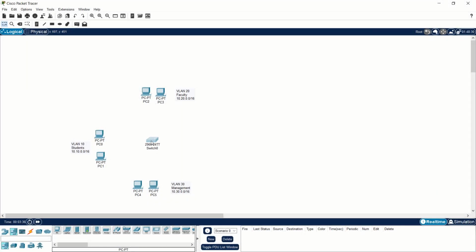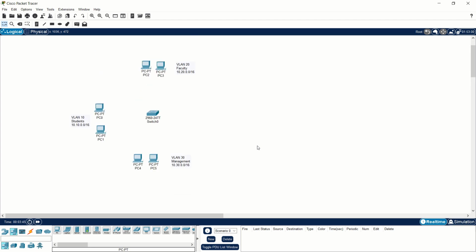So we'll configure the VLAN by, first of all, seeing the VLAN creation commands. As you can see in the logical topology, I have taken two PCs for the student lab and two PCs for faculties, for teachers. You can assume that this is some school and we need to provide network to the student lab, to faculties, or you can say in the staff room, and there is some network management lab also.